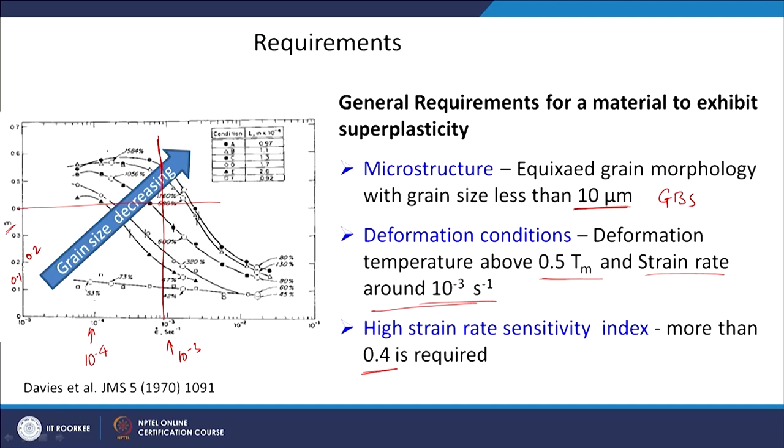And you can also see that as the grain size is reducing, the window for high strain rate sensitivity is going towards higher strain rates. For example, in a very fine grain material, I can have the superplastic window extended up to 2 into 10 to the power minus 3. So if you can reduce grain size further, you can still go to higher strain rates. The effect of grain size is very strong: by reduction of grain size the m increases, and also the window for high strain rate sensitivity shifts towards high strain rate. That means I can deform at a higher strain rate, so the time for deformation will be smaller.